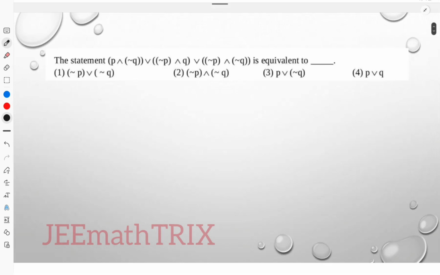Given in 2023 is the statement: P and negation Q, or negation P and Q. When you look at so many and, or, union, intersection, students get confused and scared. But no need to. Let's look at it. Here, how many different statements are being involved? P and Q.